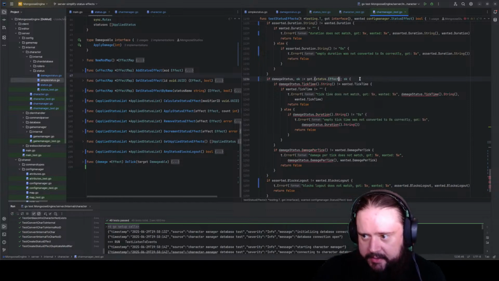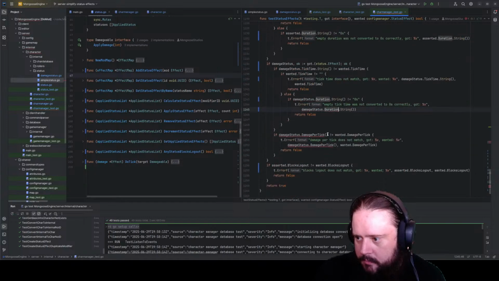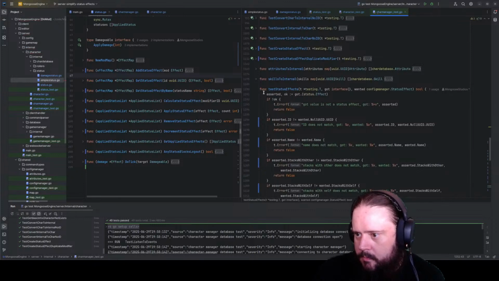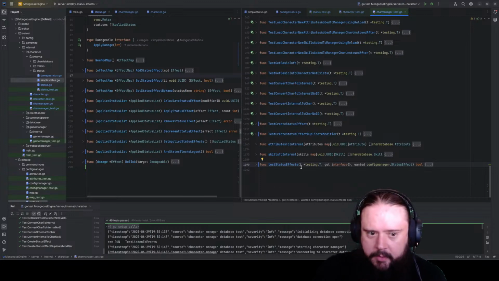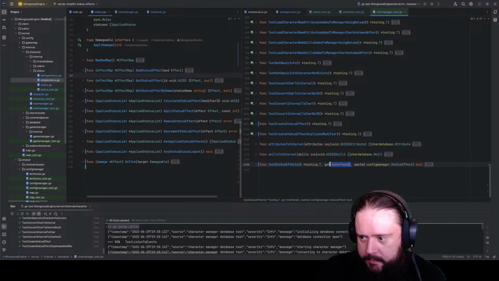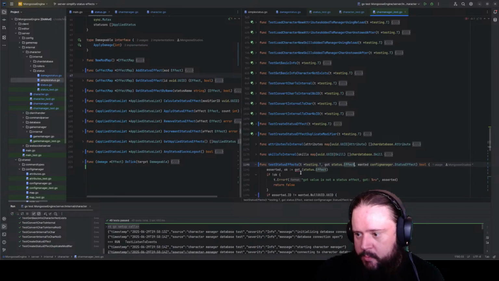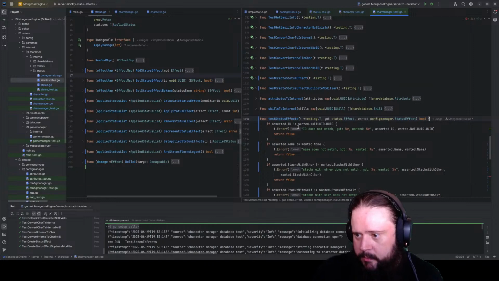This should be a status effect. Which is just, okay, right, yeah, the other type of validation we used to do in there. And this should actually just be a status effect now. Which means we don't even need to do asserted.